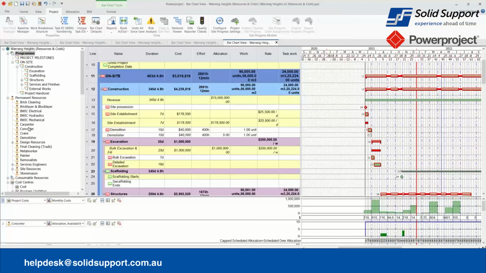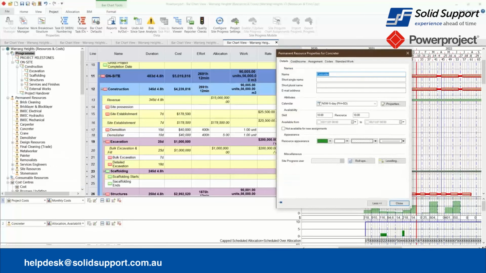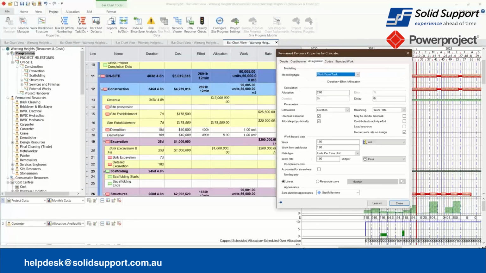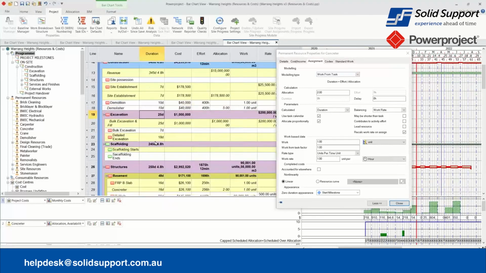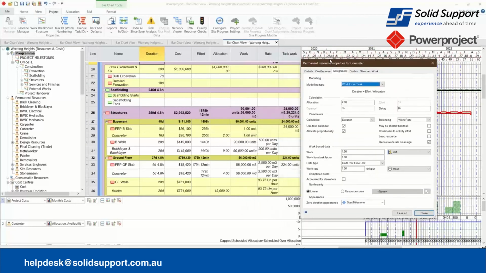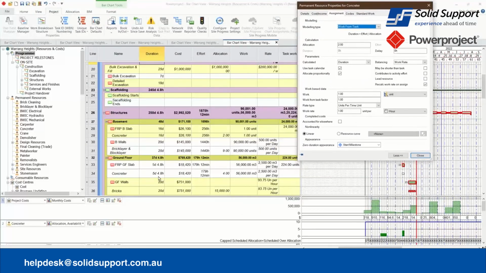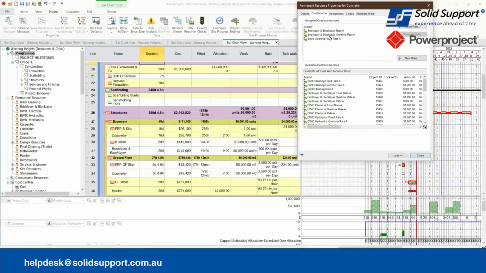Now, if we look at the concreter assignment, the modeling is different. It's determined by the amount of work which is required for the ground floor slab. That's just going to scroll right here. So in this case, if we look at the ground floor slab, it's basically taking work from tasks. So we have here 56,000 cubic meters of work to be done, so there's a work rate of 2,500 cubic meters per day. And the software calculates the work to be completed. It's just over about 5.5 days or 179 hours of effort at a cost of $18,420. Again, I do have my cost income rates here added in terms of what I'm going to be using for the concreter as well.